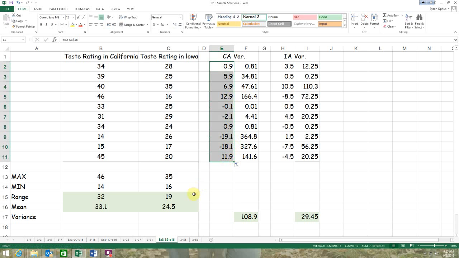Now what if you subtracted this one from this one and ended up with a negative 0.9? It's actually not going to matter, and I'll show you why in the next column, because we're going to square this number. If you square a positive or a negative number, you end up with a positive result, and that's the reason we square this. We're really just trying to get rid of the negative numbers. You can look at this and say the dispersion's pretty great compared to this, when you just look at those columns. But that's easy to do with a small group of numbers; if we had a big group, we'd want to know why.